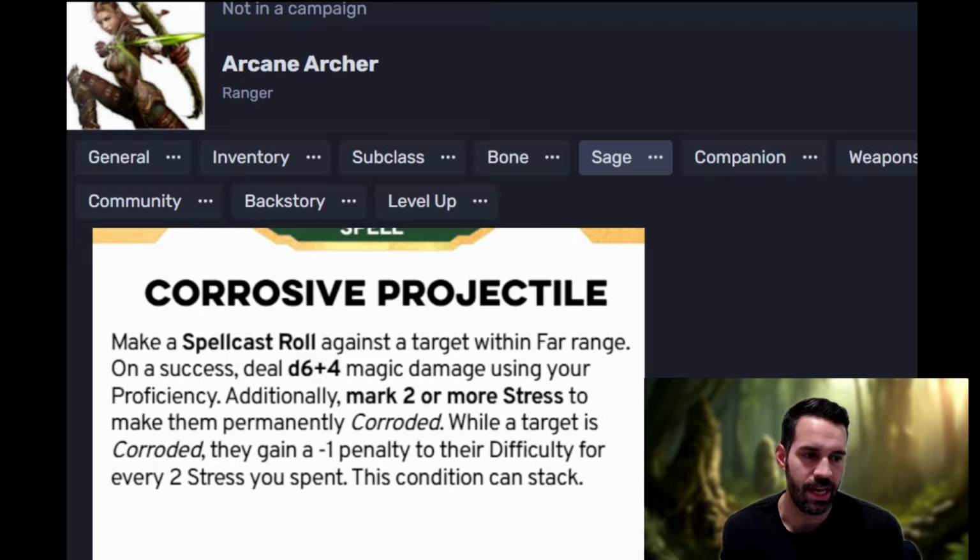This condition can stack. Okay, the first thing that stands out to me, which I think is awesome, is that this is doing d6 plus 4 using your proficiency, which means this ability does level up with you. So, for example, in tier 2, we now have a proficiency of 2, so we're going to be rolling 2d6 plus 4, which is a little bit more damage than what we're doing with our bow, unless you've gotten like an improved short bow or something like that.